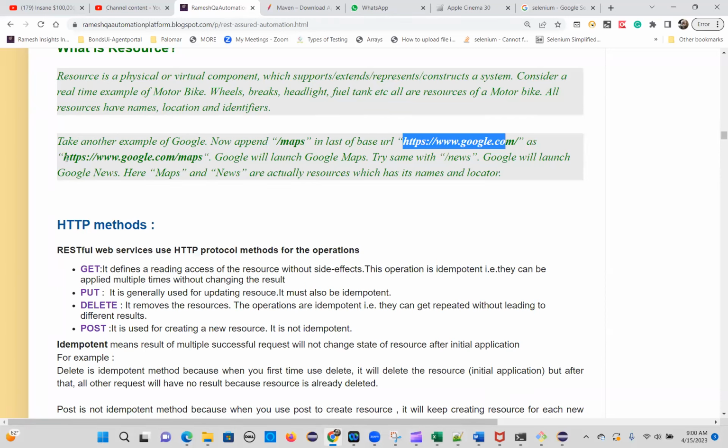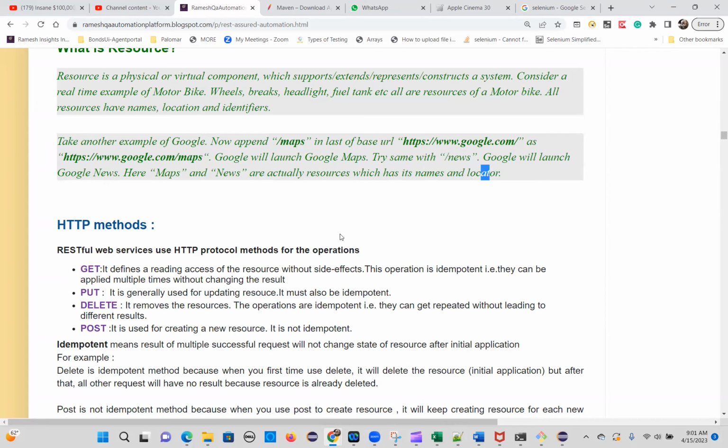So you will give it like this, right? Google will launch Google Maps. Try the same with /news. Google will launch Google News. Here maps and news are actually resources which have their names and locators. That's what resources means.